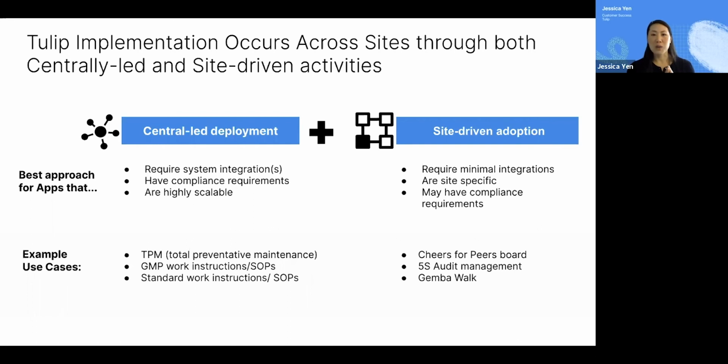And while we want to empower people on the shop floor, manufacturing engineers, process engineers, to build Tulip apps, deploy them, and solve their own problems, we also recognize that for these bigger companies, you have processes and best practices you are probably trying to spread across all your sites. You're probably trying to standardize something across all your sites: systems, processes, data structures. So how do you strike the right balance between those two things so that everybody can progress together?